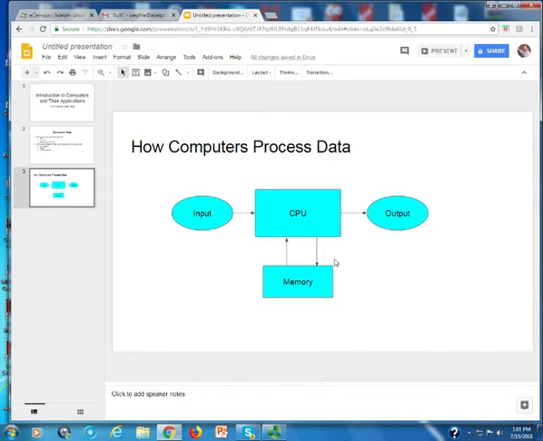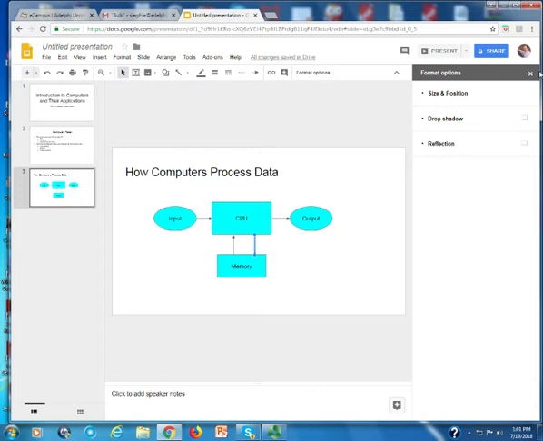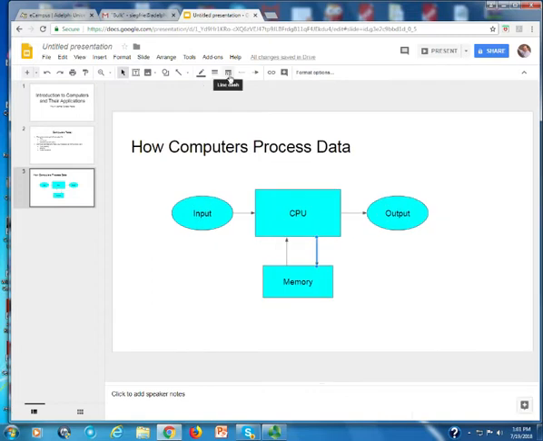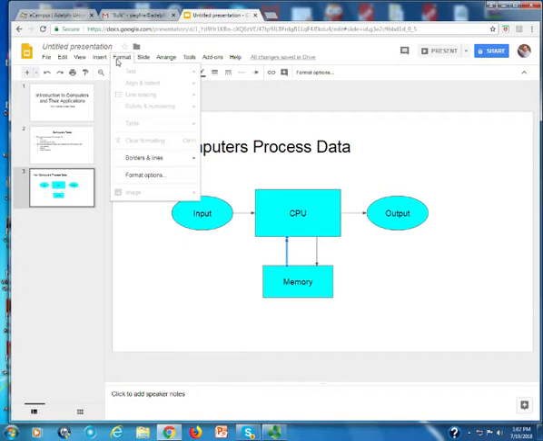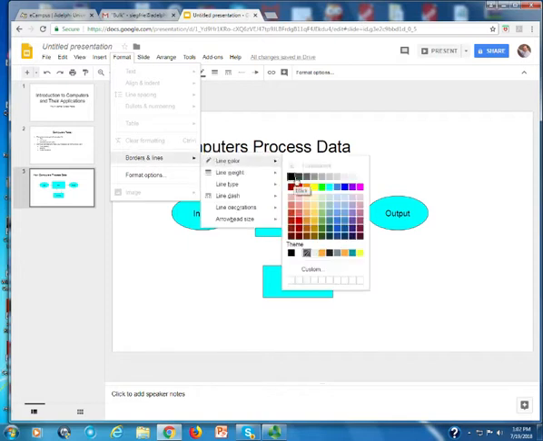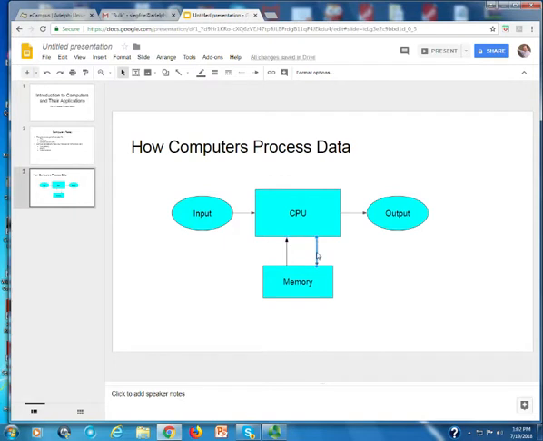If what you're getting are blue arrows, what you can do is simply click on the line, and there should be, under Format, not Format Options, not what we want here, but there should be other options along the way. We don't want to add comments. But what I'm going to do is I'll come here, Format, Borders and Lines, Line Color, and I can make the lines black. And I can do it for this one.